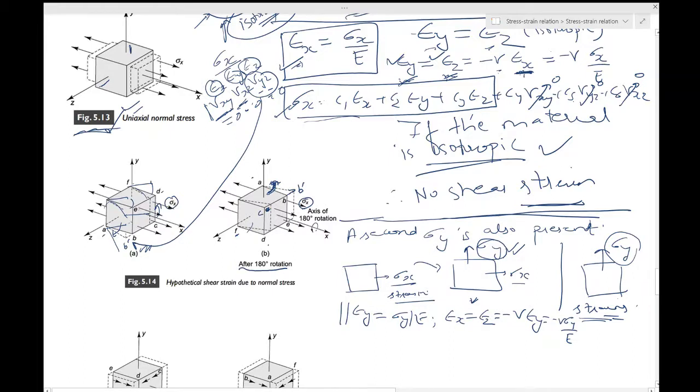Okay, and you can similarly argue for a new sigma z as well. Now this sigma z will act in addition to this, so that will be sigma x, sigma y and sigma z. And the strains which this sigma z would produce would be there independent of whether sigma x or sigma y or sigma x and y exist, so they would be the same. Okay, so that is something which we have taken care of, and you clearly know that sigma y and sigma z will not produce any shear strains. Okay.